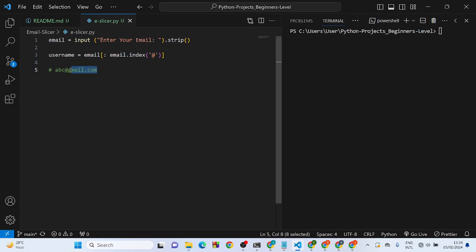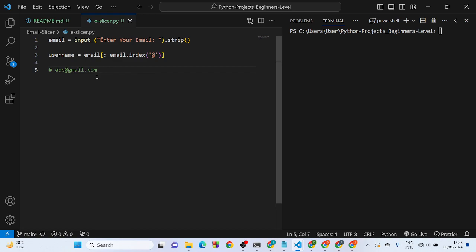So what we are saying now is that this at is going to be the basis for splitting. At is going to be the basis for splitting this into two. All right, so what this is doing is that it's going to take email.index, more like, before this at is going to split.